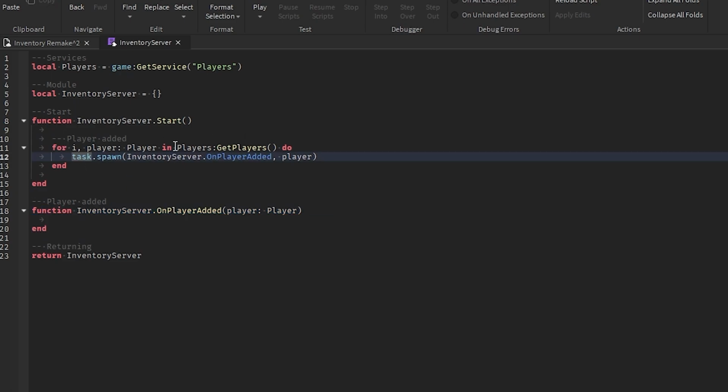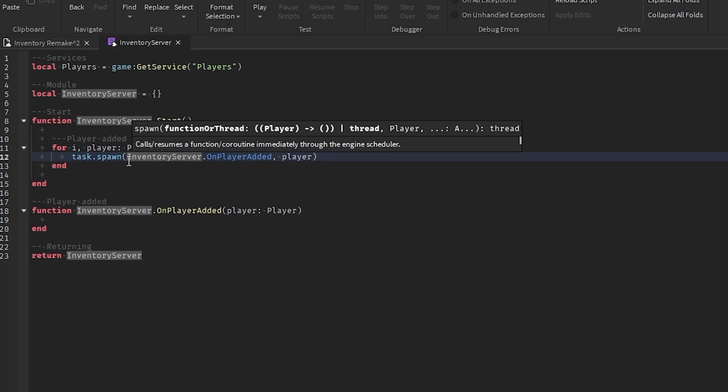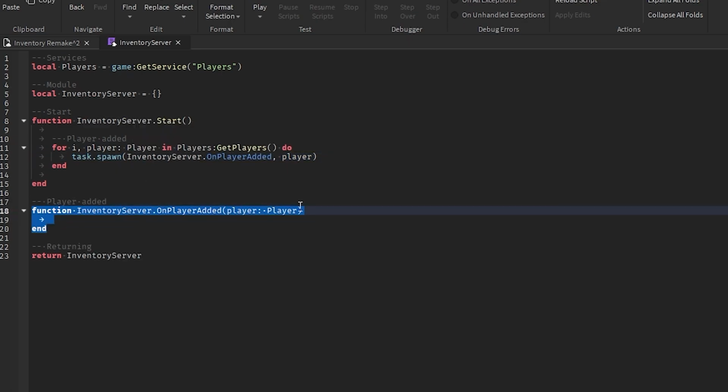Say there's two players we're looping through in here, right? The first player, say this has a delay and it has like an infinite while loop or something, then this will run on a separate thread. So even though this running for the first player is going to run indefinitely, the second player will still be able to run this, because the first player's function, the onPlayerAdded, would be running in a separate thread, and it won't interfere with what happens after this line.